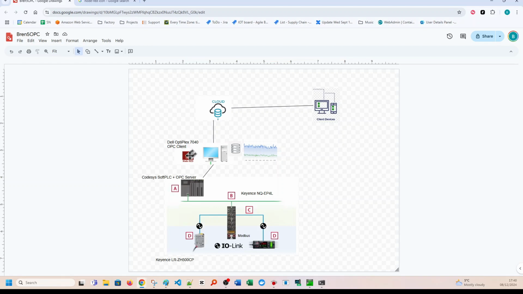In order to do that, I'm using NodeRed running on this Dell Optiplex, which is just running Windows. It's got a MySQL DB and visualisation sitting on the one box, reads the values from the PLC and displays them on the screen.